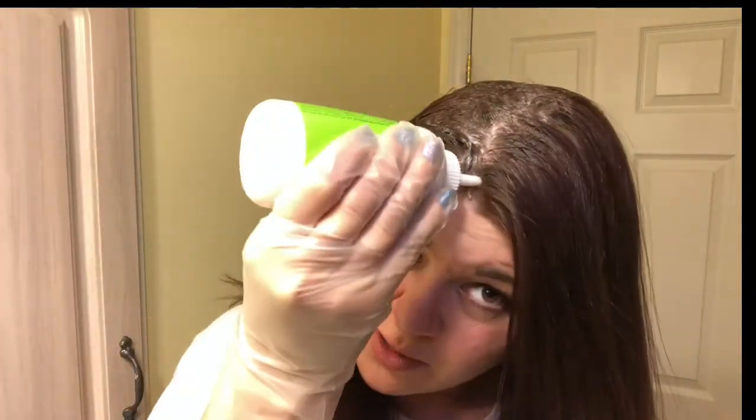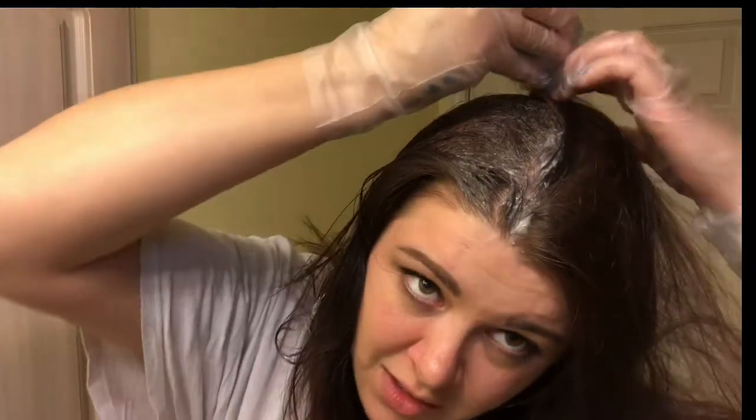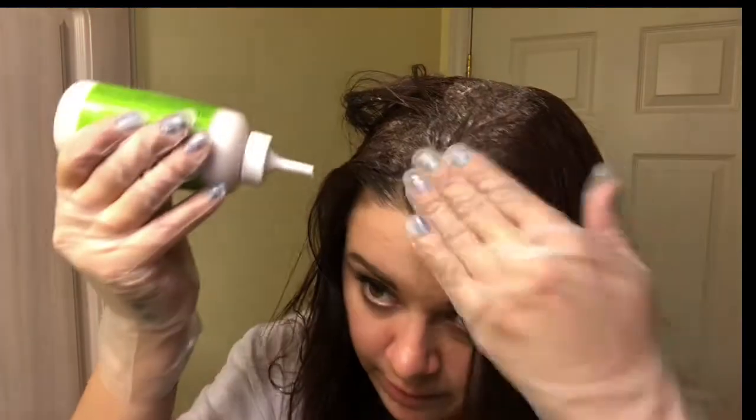I started doing my own hair because sometimes I get my friends to do it for me and they would miss spots and it would drive me mad. Like, I can do better than that. So I don't know why I developed this method. I just figured it would get everywhere.